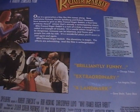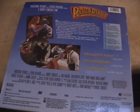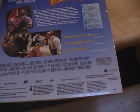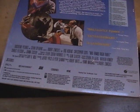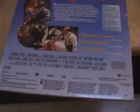There was a 1998 Laserdisc release in CLV widescreen, a restored version where the colors are corrected and stuff like that. This presentation wasn't the best. The colors are off, you can tell. The 1998 release corrected that, plus it has a commentary track from Robert Zemeckis and the animation director, what is his name? I know I should know it because he also did the animation for several of the Pink Panther movies. Oh, I'm gonna hate myself for this. But it has the commentary track and the colors are picked up in the other versions. So I do want to get that widescreen 1998 version.